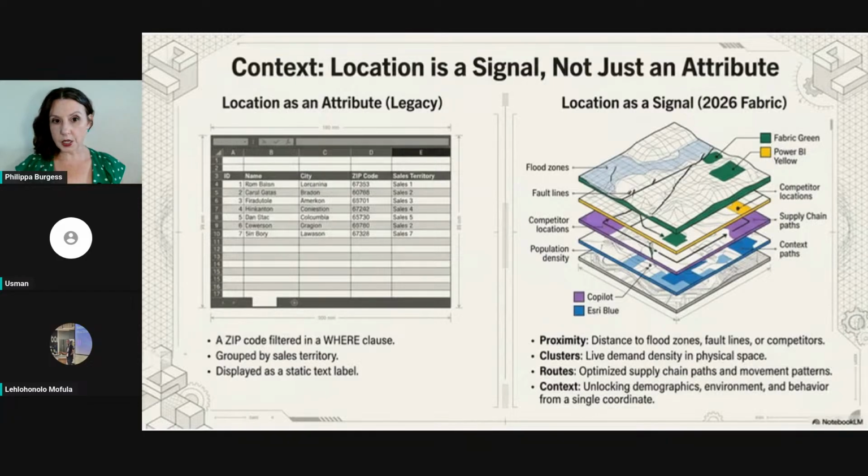So we've talked about context. Location as a signal, not just an attribute. So again, I'm just curious how many people have seen location data that you have ignored, not analyzed and not visualized, and just said, I'll leave that for someone else. Curious how many people actually embrace your location data and start to use it and visualize it for signal and for decision making. I'd love to hear from you about what your relationship to spatial data has been, because it exists.